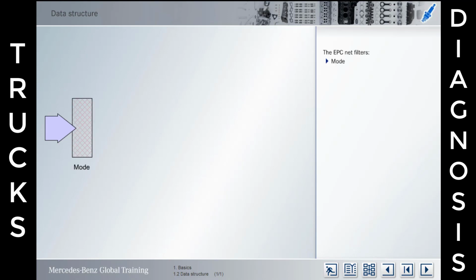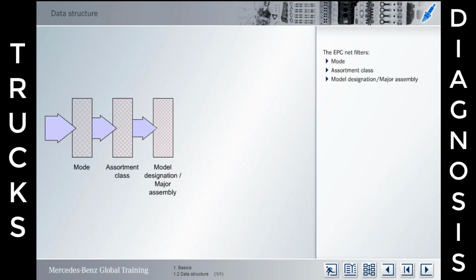Mode enables you to select whether you want to search for paints and service products, optional equipment, or parts for specific model series. The Assortment class enables you to specify whether you wish to select parts for passenger cars, vans, or trucks, etc. The next filter enables you to specify for which model series or major assembly you wish to search for parts.